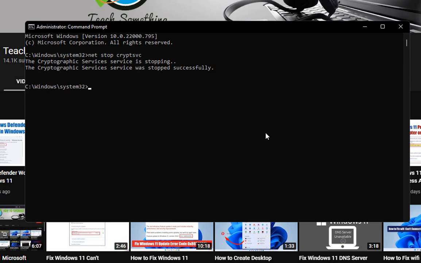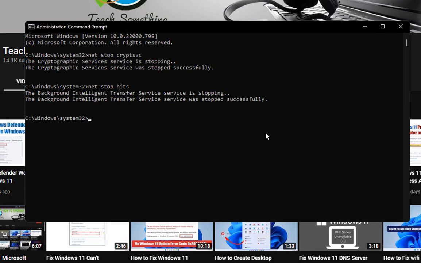After that, type the command net stop bits and press enter. After that, type the command net stop wuauserv and press enter.